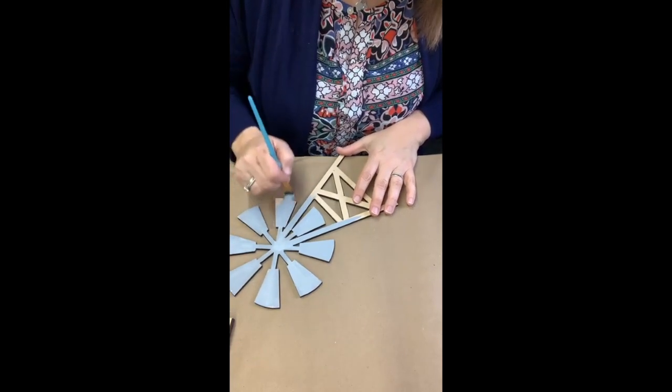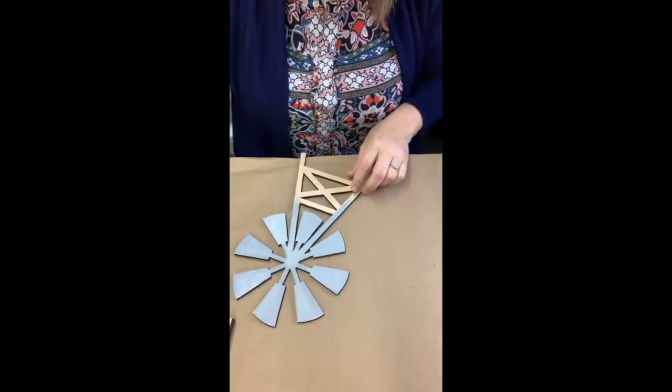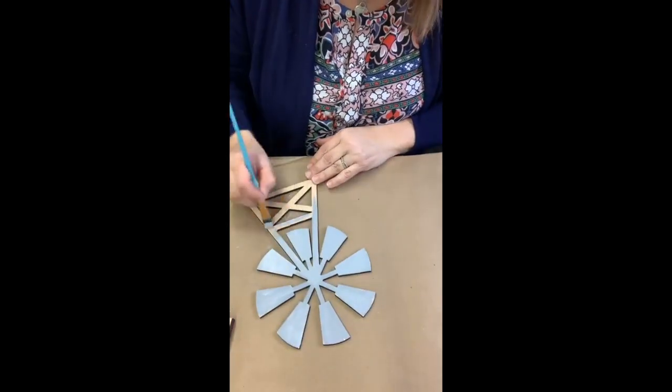Okay. Just about done with this. And then the fun part comes. Then we get to make it look old.